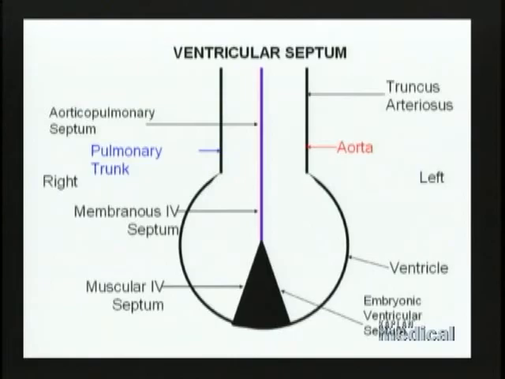So now let's turn our attention to the most common of the cyanotic defects. Up until now, the defects that we've talked about, we spent a lot of time talking about atrial septal defects, and we made the point that that's an acyanotic defect because it's a left to right shunt. I mentioned that when you have an isolated ventricular septal defect, that's also a left to right shunt, so that's also acyanotic. And so what we can say is that the most common of the congenital heart defects, ventricular septal defects and atrial septal defects being the two most common, are both acyanotic or non-cyanotic defects.